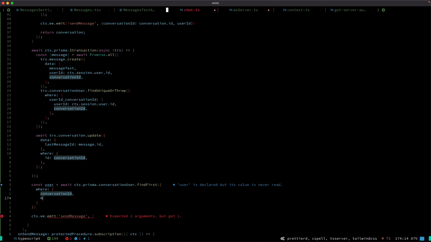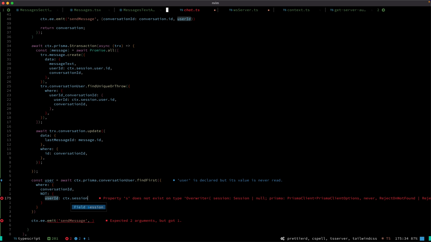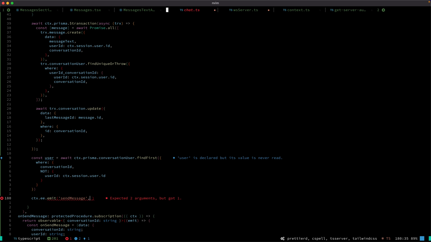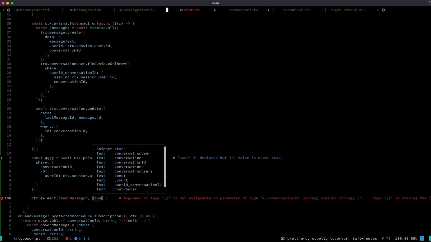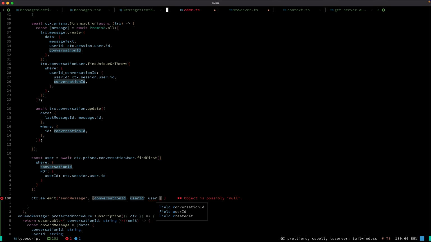And then we can say not user ID is the session user. So that's the person who sent the message. Obviously, we don't want to send an event to them. And now that we have that user, we can say sendMessage, pass the conversation ID, and we can pass the user ID, which is coming from user ID.